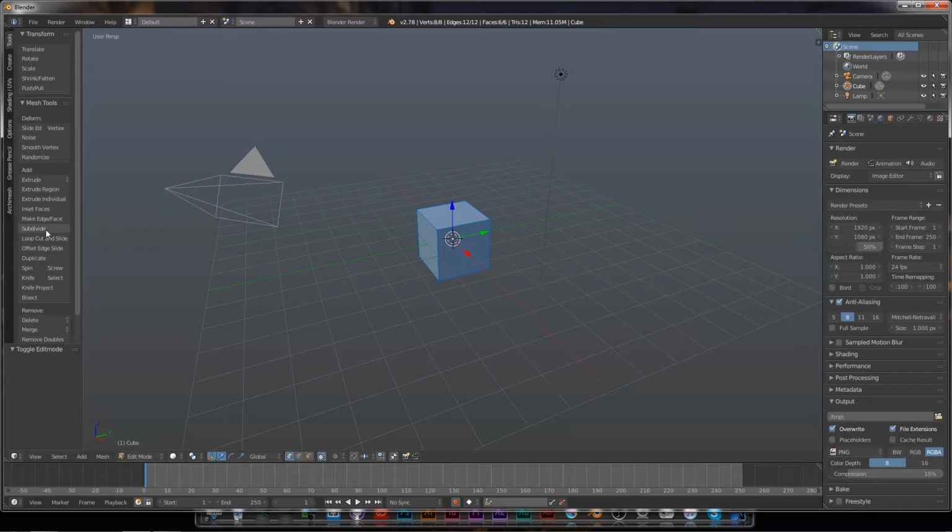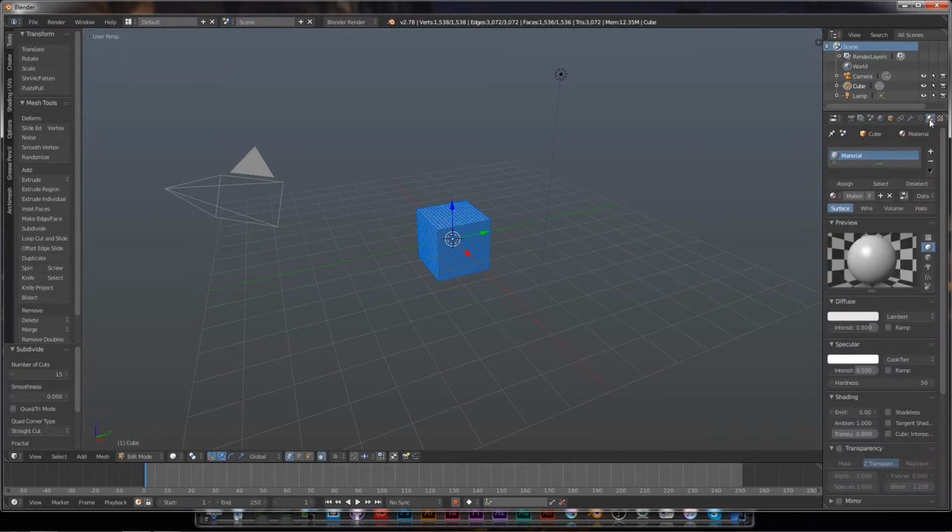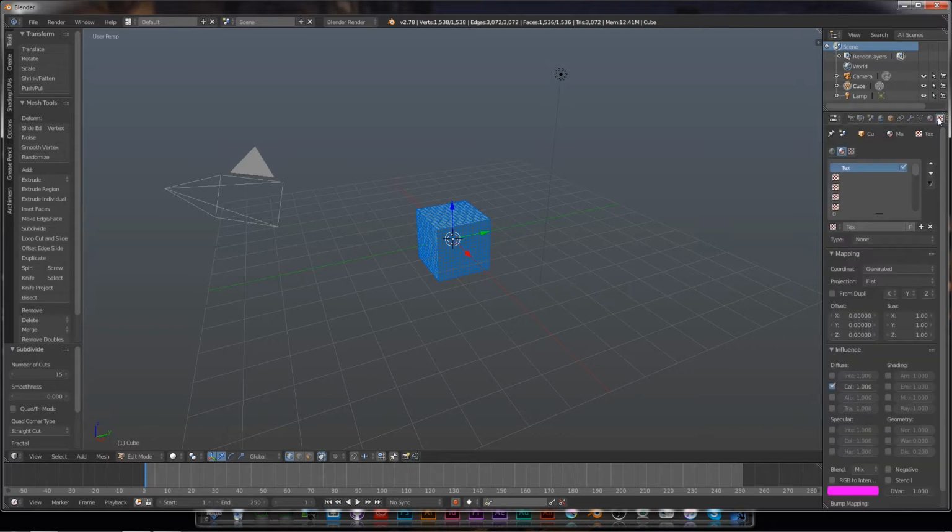Go to the Tools panel and click on Subdivide, and then change the number of cuts to 15. Let's go to the Materials tab and add a light yellow diffuse color to the cube. Then under the Texture tab, let's change the default texture to clouds.